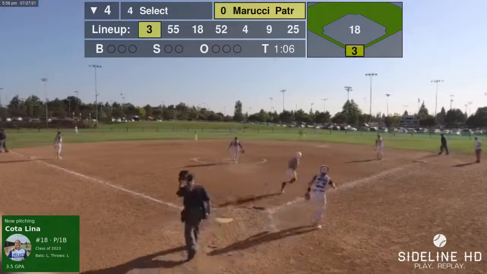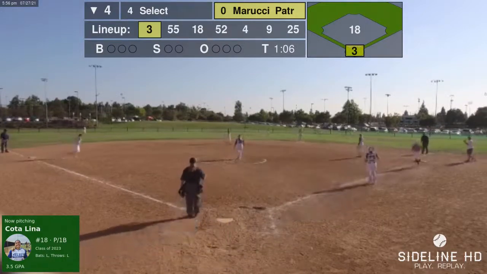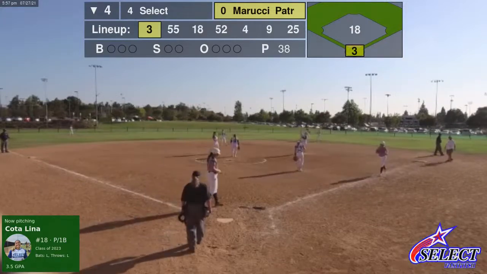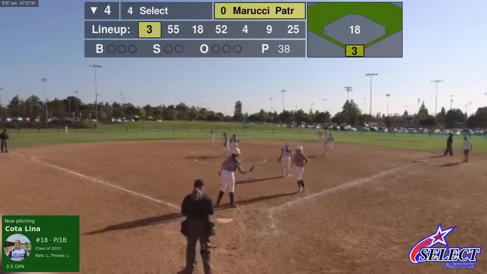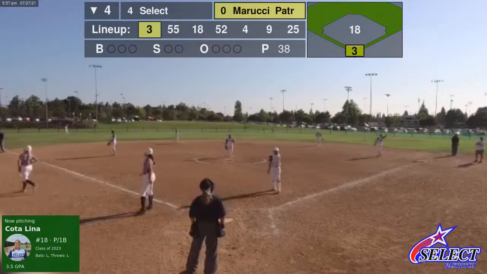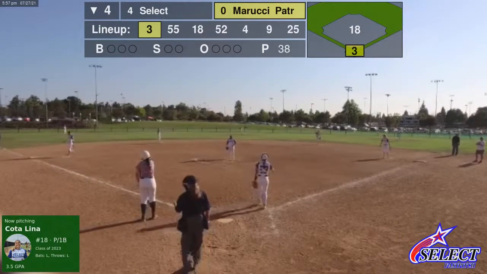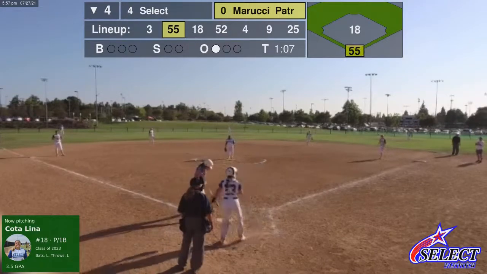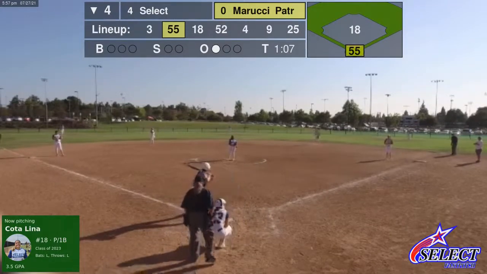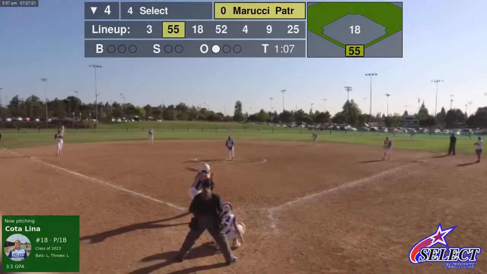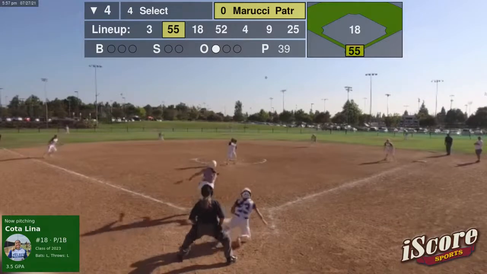That ball is hit, and Annie's going to track that down and make a nice play at the grass over her right shoulder. Nice play by Annie. Still staying with that theme. 4-hole hitter, the designated player that came in to pitch, is now up.